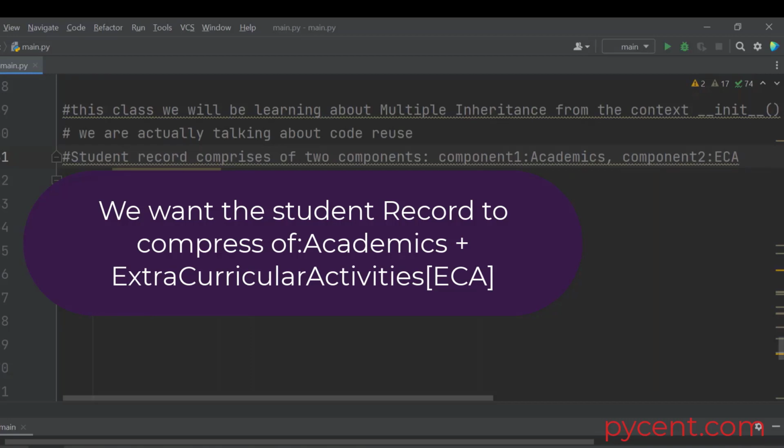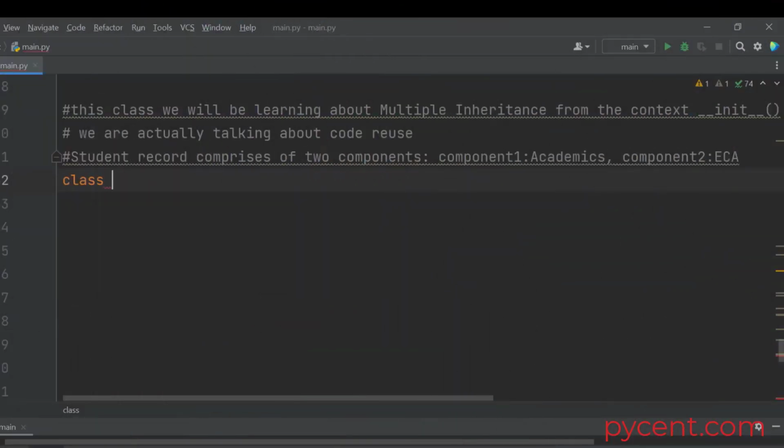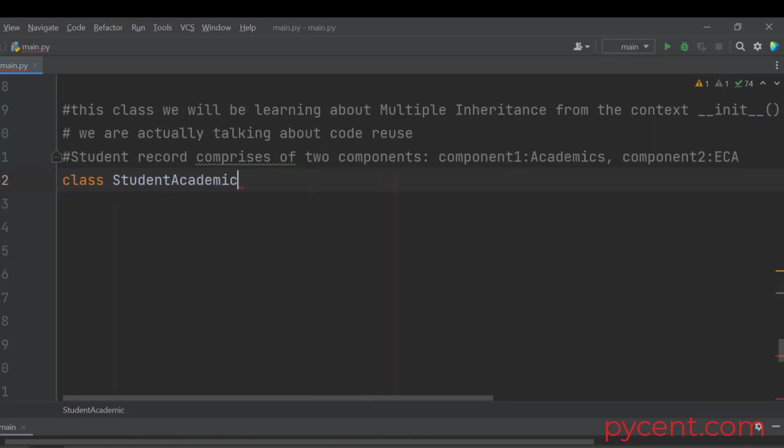So I would start off with the student's academic record. Let me start off with this class, student academic performance.